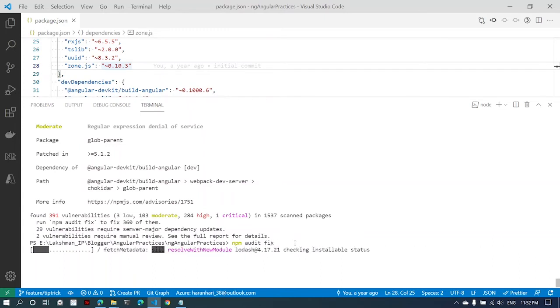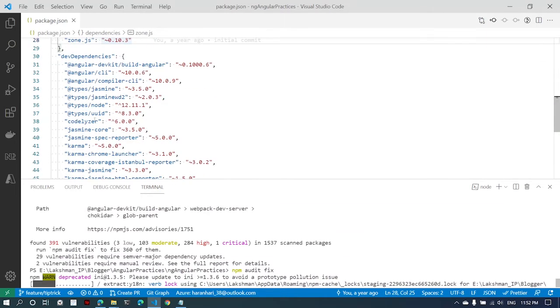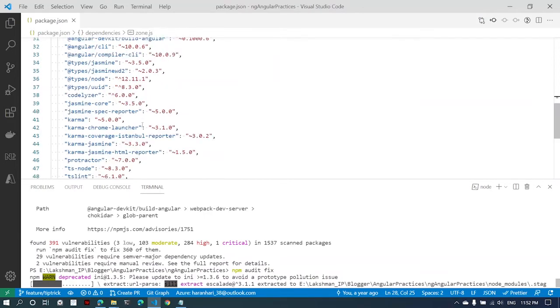With the normal fix option, it fixes only low-rated issues which don't affect your code, for example an update on RxJS, or vulnerabilities in Firebase, ngx-block-ui or jasmine-node.